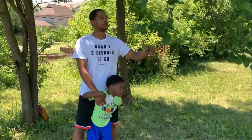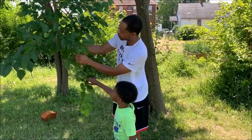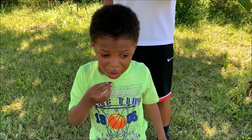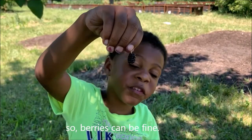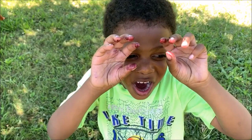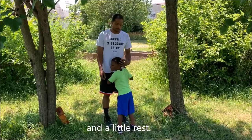Then Daddy finds a tree. It's loaded with fruit. Is it okay to eat, Dad? These are called mulberries. They're so delicious. I keep eating and eating and eating. It's a berry, so berries can be fine. The juice turned my fingers purple. Time for a hand wash and a little rest. Thanks for coming.